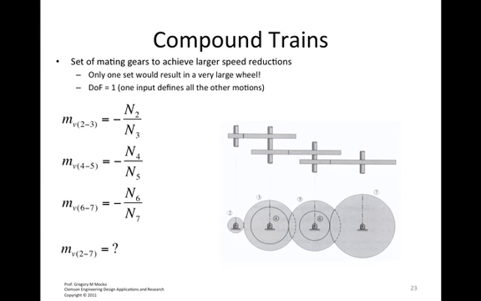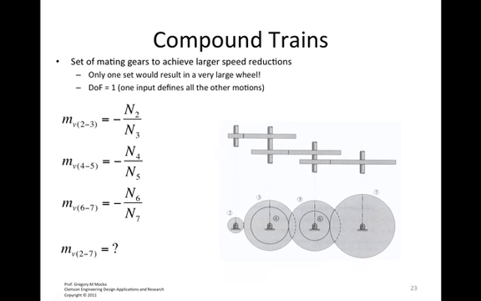This is an example of a compound gear train, and I know it's maybe a little hard to see, but what you've got here is gear 2, represented here from a vertical view, is meshing with gear 3 on this shaft, and gear 3 and gear 4 are fixed to this shaft, so they rotate at the same RPM. Gear 4 is meshing in this case with gear 5, and gear 5 is on the same shaft and rotating at the same RPM as gear 6. And finally, gear 6 is meshing with gear 7. This is what is referred to as a compound gear train.